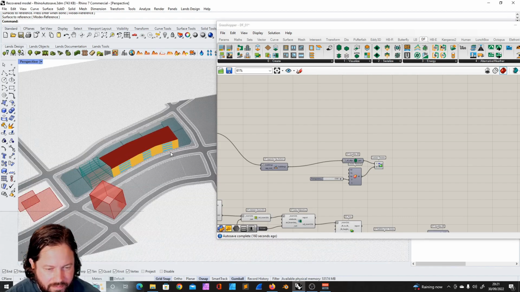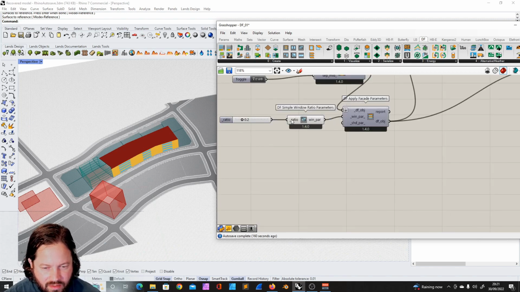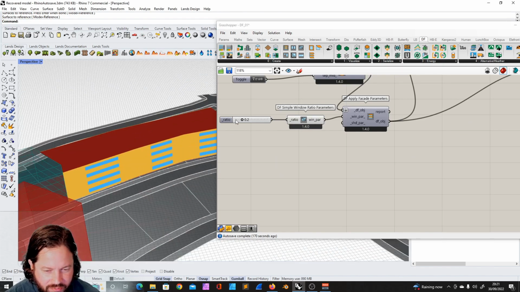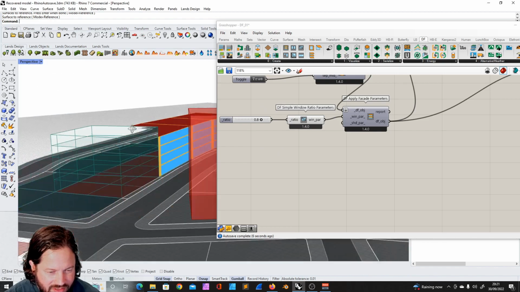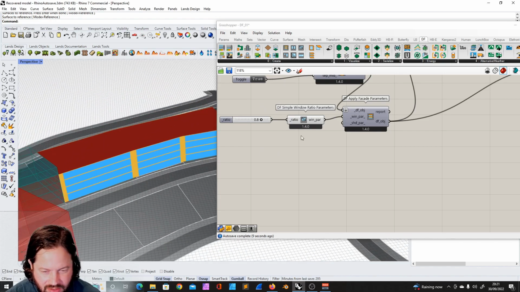Okay. Now we set this windows ratio, but the problem is it would just create a percentage of 20% or more, 50%, 100% glazing on all sides. That doesn't work.